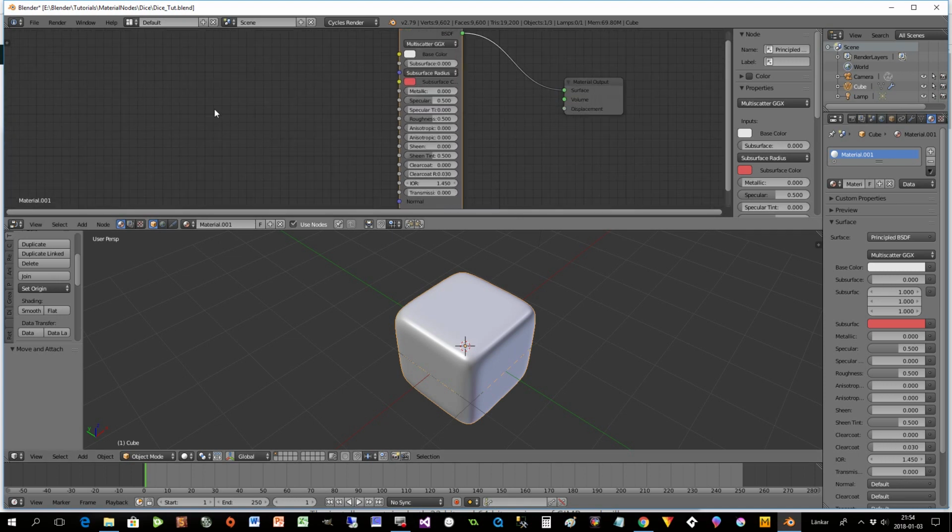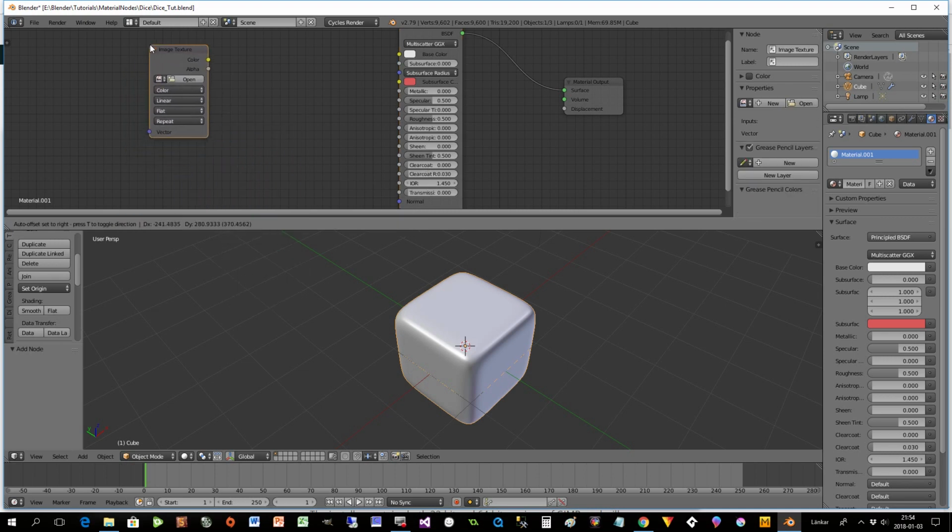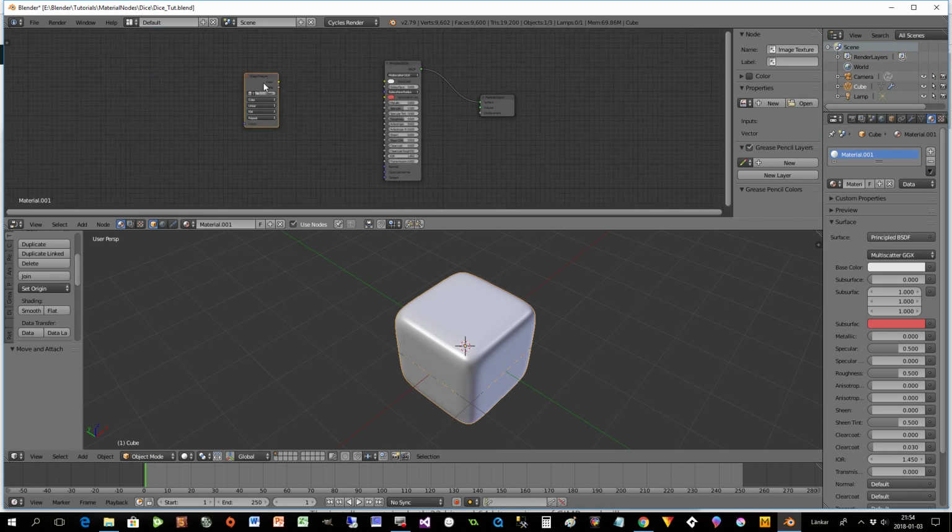So as input we will have an image texture, so texture, image texture, and we will have 3 of those. So just Shift D and copy, Shift D and copy, so you have 3 of them.